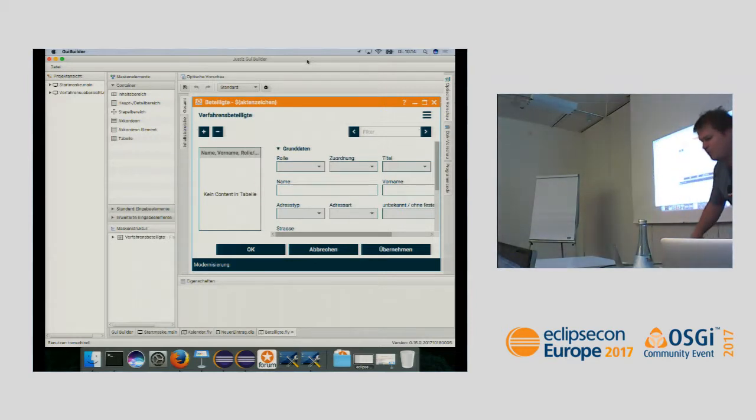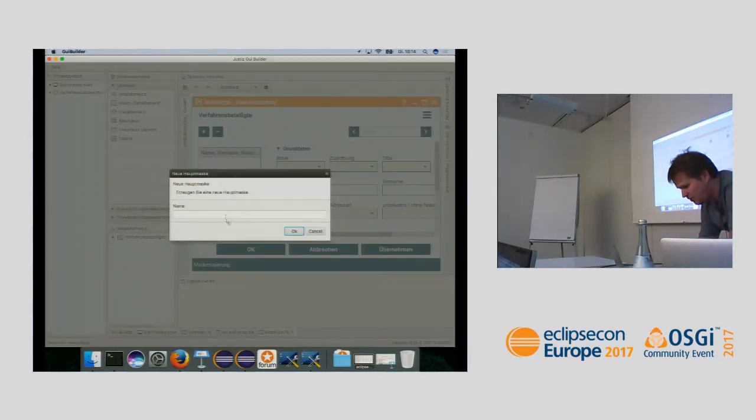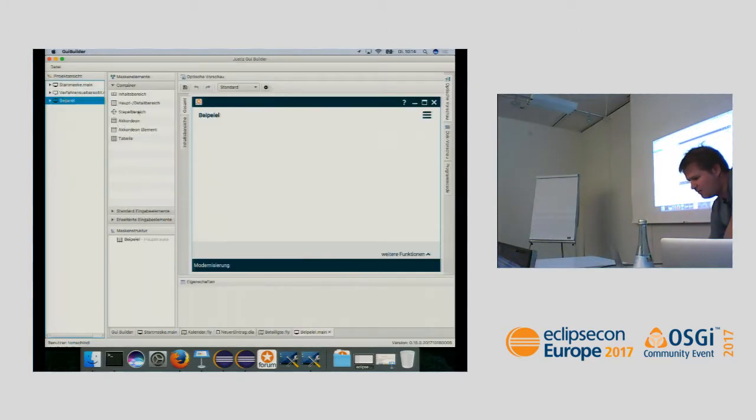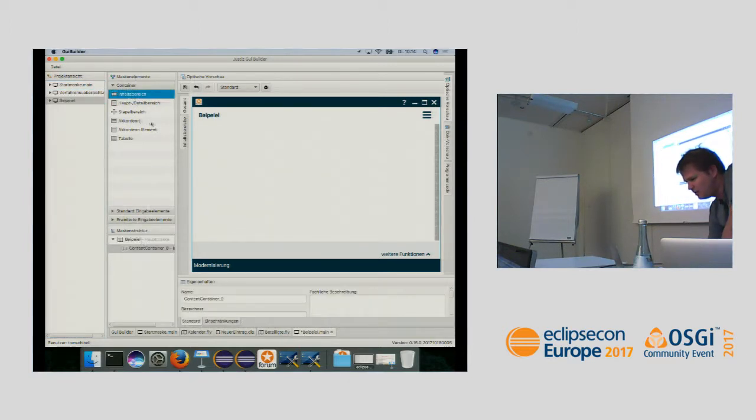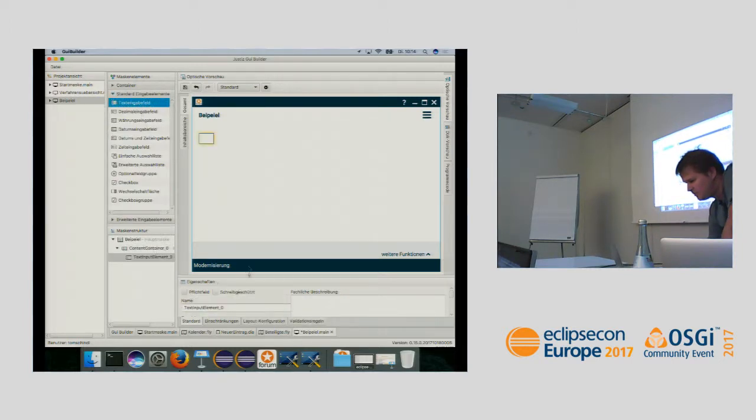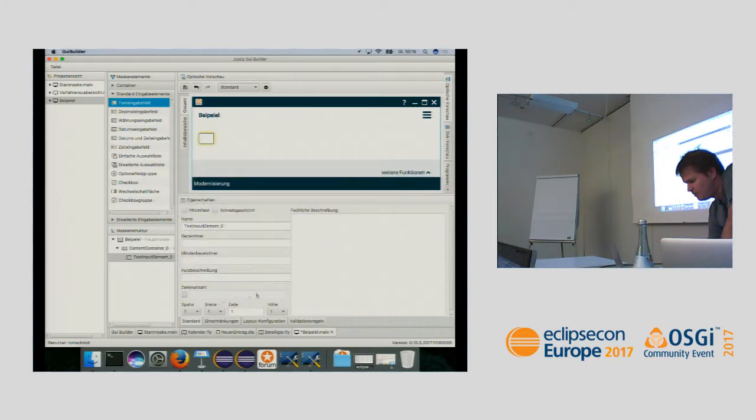And this is a GUI builder, so we have the possibility to create a mask, and then we have a way to add containers and to add, for example, a text field with a size and a label, hello world.